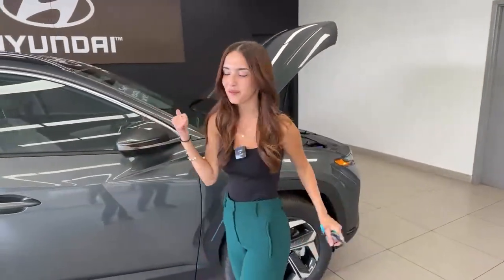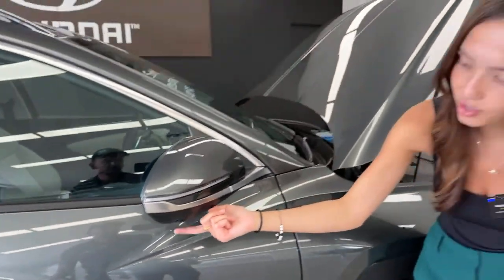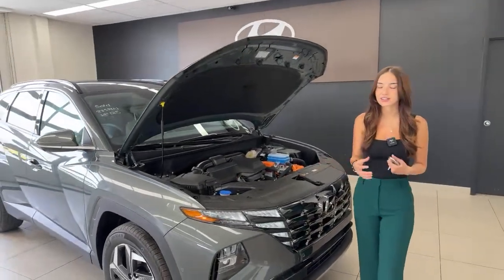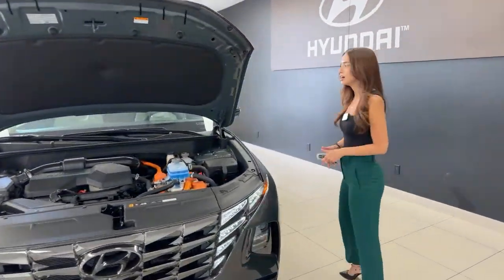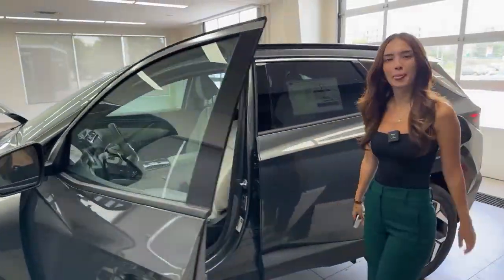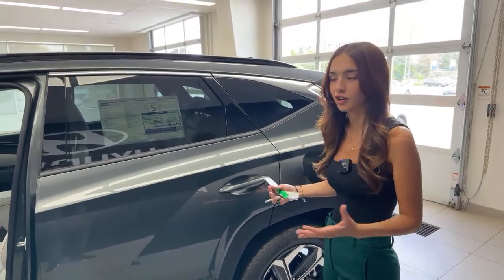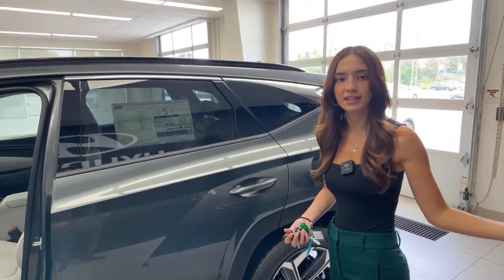One more thing before we hop inside: this vehicle is equipped with cameras all throughout. In the front and the sides underneath your mirrors, you have live cameras. When I signal a turn — whether on the highway or even parallel parking — it's going to show me exactly what is in that blind spot. I especially love it for parking. If you live in the city, when cyclists in the cycling lane are coming, it's a great feature to see that. The angle is so wide you can see the side of your vehicle — exactly where your wheels are — which is perfect for parking and also for what's going on in the lane next to you.